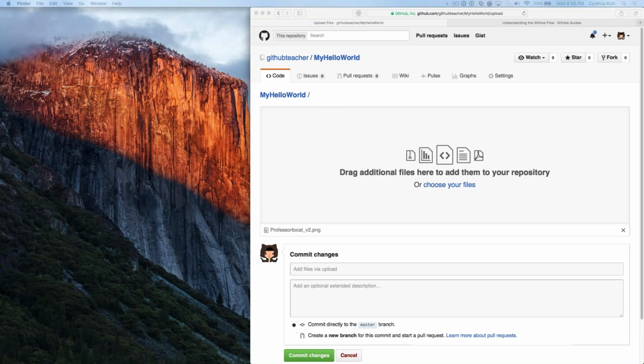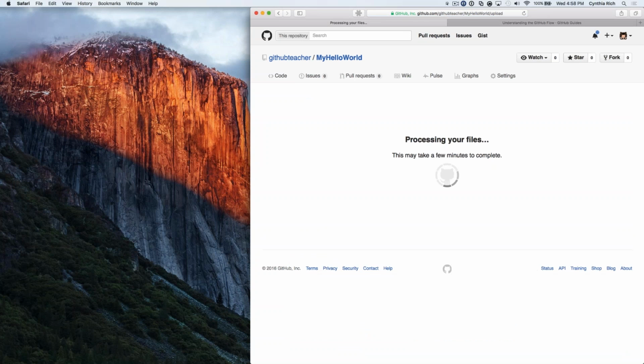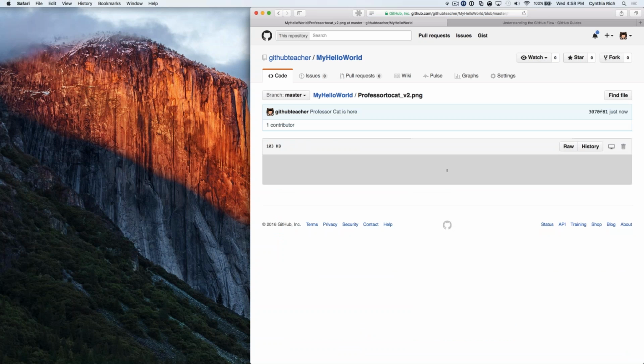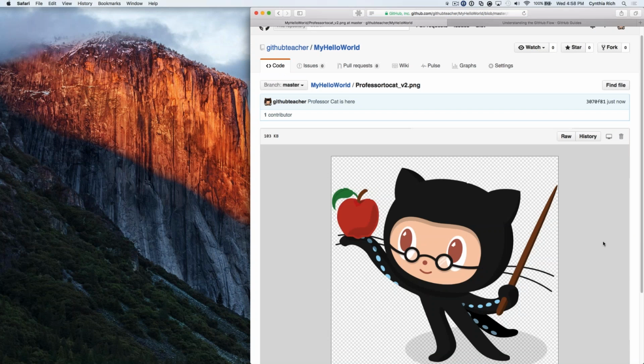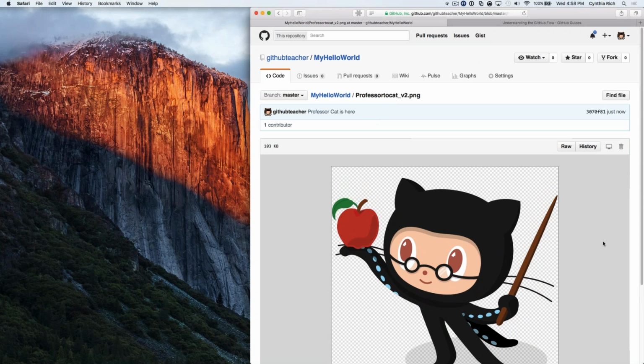I just told you not to put pictures up there, and now here I am dropping the professor cat up there. So now I have this professor cat image in the repository as well. So lots of ways you can get files up to GitHub in addition to pushing them as part of the repository. Okay. So can I also upload PDF files?